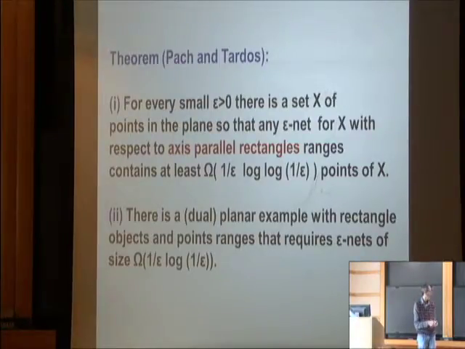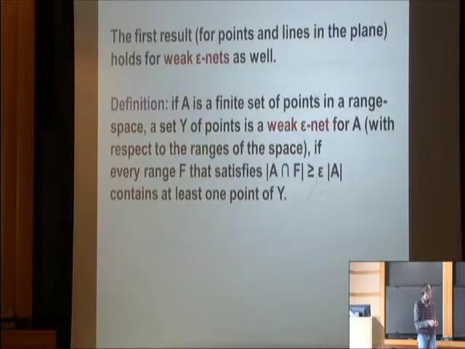And I should say, and this is related to what Shahar was asking, that the second one maybe does not, or we don't know, but the first example works for what is called weak epsilon net as well, namely when we are allowed to choose points outside the original set. And that gives me an opportunity to talk a bit about weak epsilon nets, which I'll try to convince you are also interesting. So let me tell you what we mean by these.